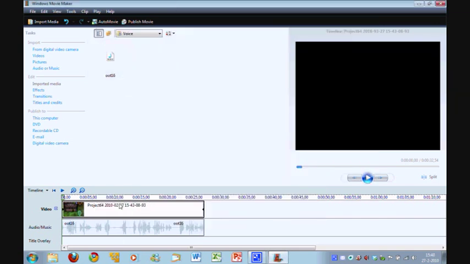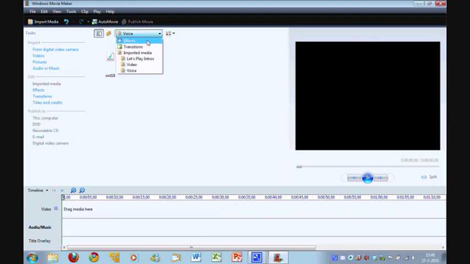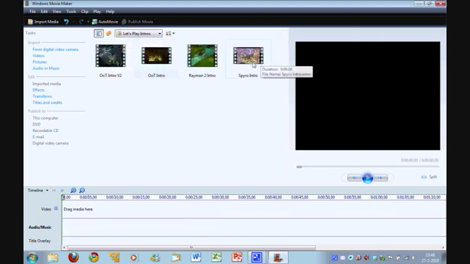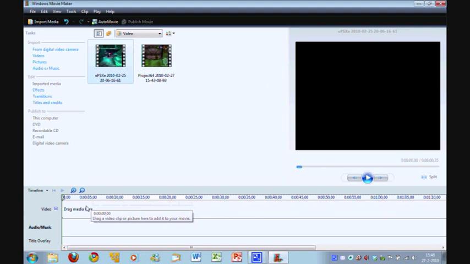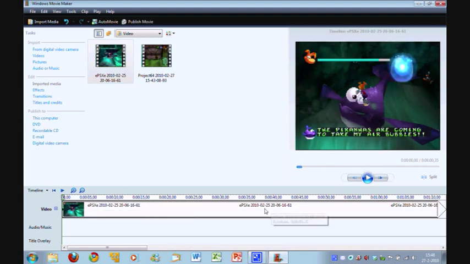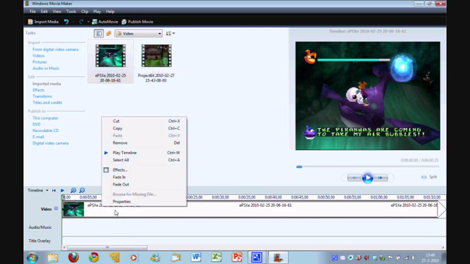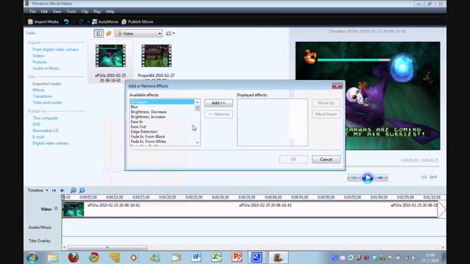What I also do sometimes is I speed up a part of the recording, and then I do post commentary, like I did in one of my previous Ocarina of Time episodes. What I do then, let's pick this Rayman 2 recording I did yesterday, and then you right click on that, you go to effects, you drag this down to speed up double.